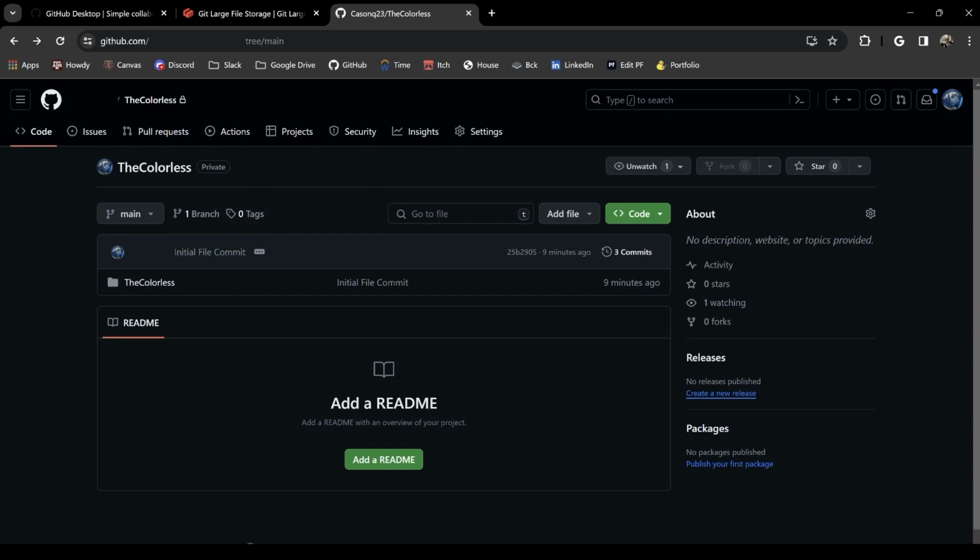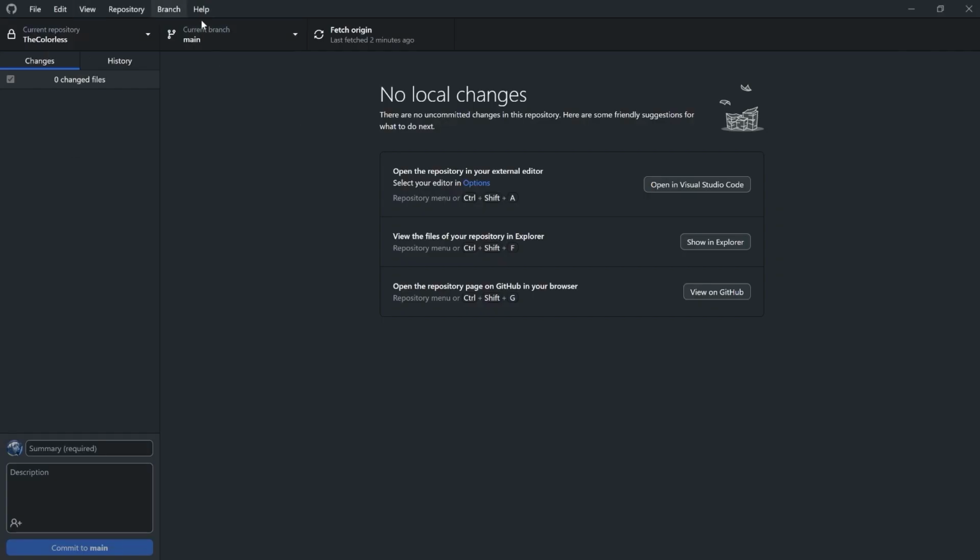So what we're going to do is go to the GitHub app here. And as you can see up here, it'll have whatever current branch you're on. It'll also have fetch origin. Now what this fetch origin means is, let me see if the GitHub source, or the origin, is what is currently on the local version. So it's basically going to take what's on the website or on the GitHub and pull it to your local computer and just compare the two. And if they're the same, it's going to do nothing. But if they're different, it's going to say, hey, let's pull those changes and make those changes.